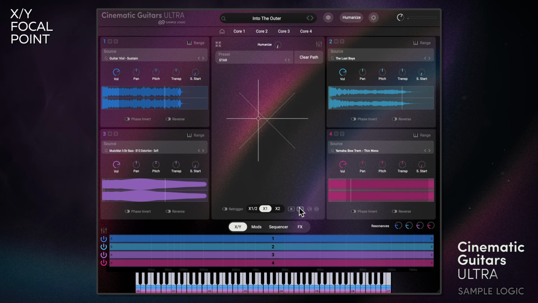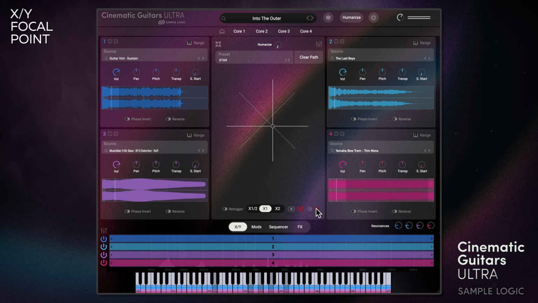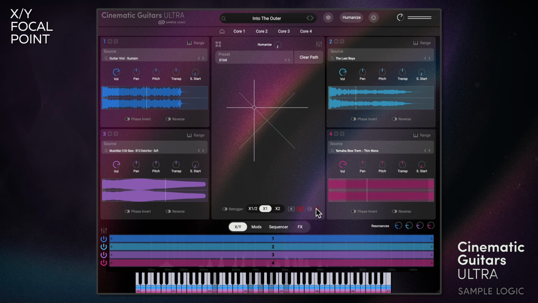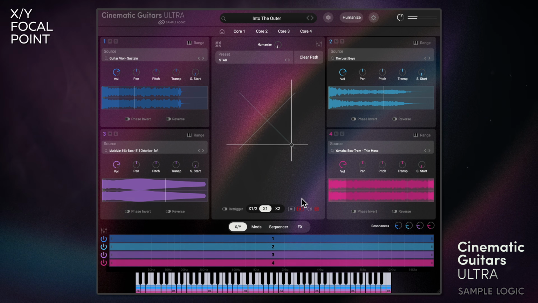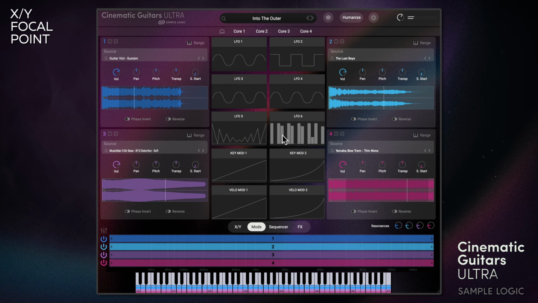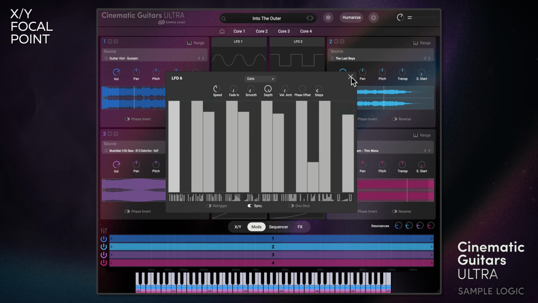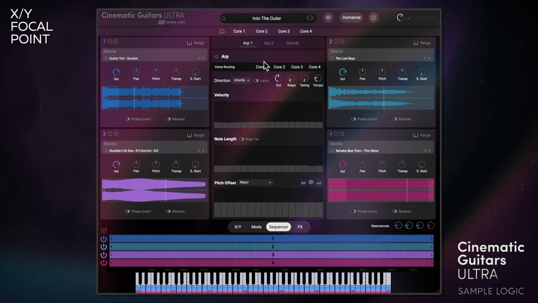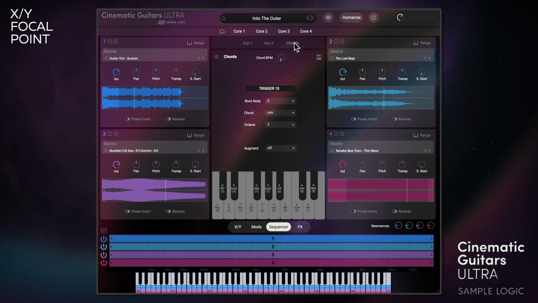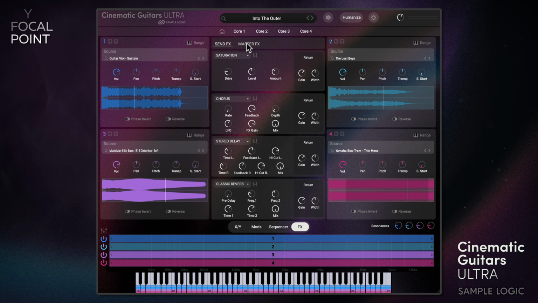Just one screen of the Ultra engine. Other Ultra engine modules include LFO modulators that can be applied to designated targets around the instrument, dual arpeggiators and a chord player to sequence motion-triggered note events, and hot-swappable send and master effects chains.